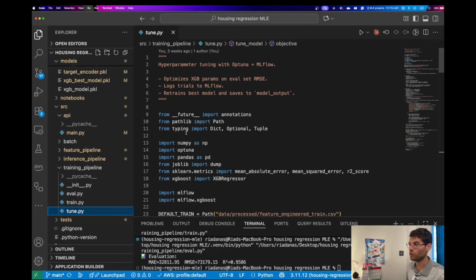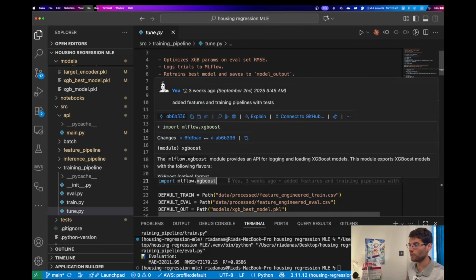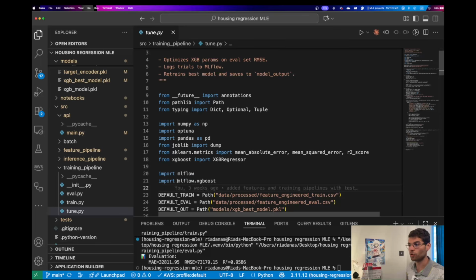And as we did before, we tuned with Optuna. So Optuna will help us just test a few different combinations of hyperparameters and give us the best one based on the number of attempts that we're giving it. And MLFlow will basically just store those results for us to be able to afterwards go back and check which models performed the best, which metrics were better or worse, so that over time we know if we want to revert back to a previous model or if we want to have a new model that will challenge the existing model, etc. So MLFlow, it's all about machine learning models experimentation. And the rest is literally the same.